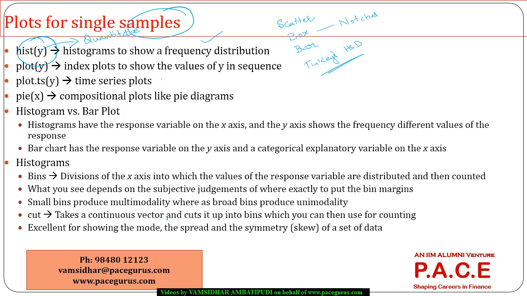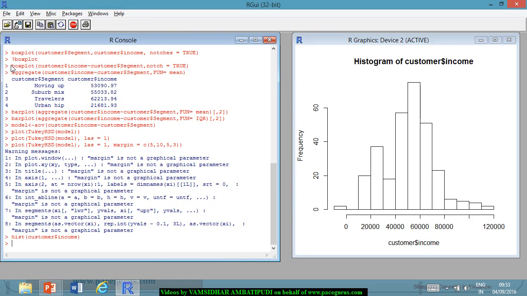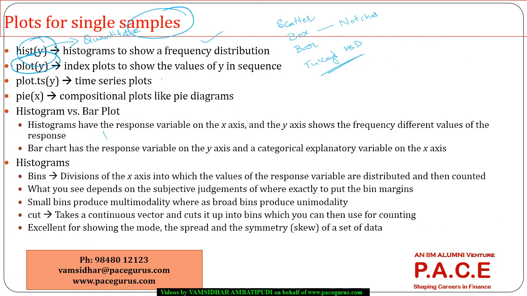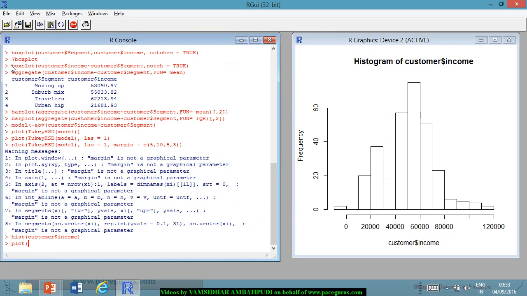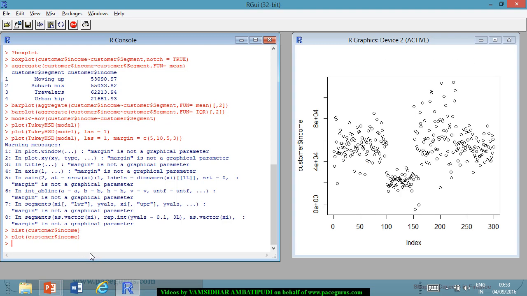If I am using simply the plot function, it's actually an index plot. If you look at the plot of customer income, it will take the sequence of observations on the x-axis and each individual observation on the y-axis, and it just gives the plot for 0 to 300 observations.